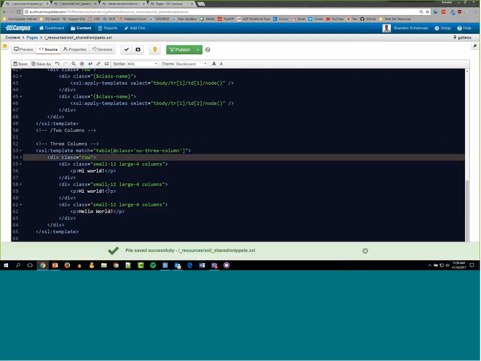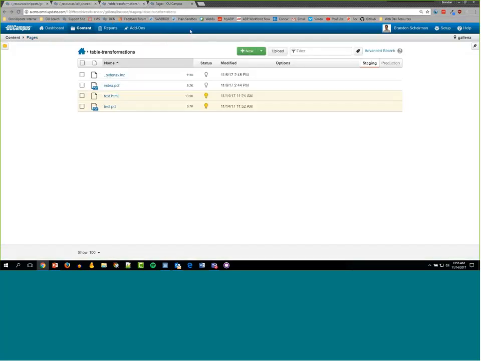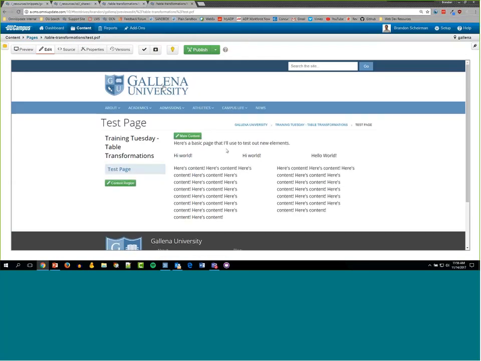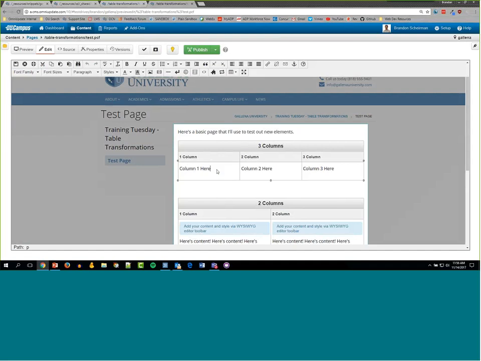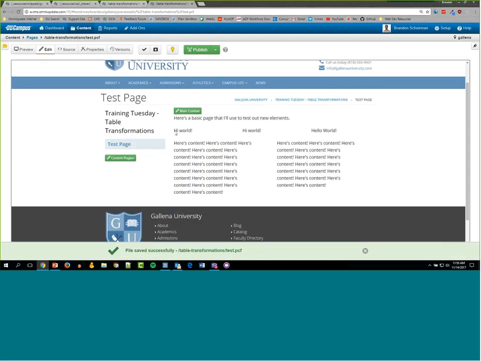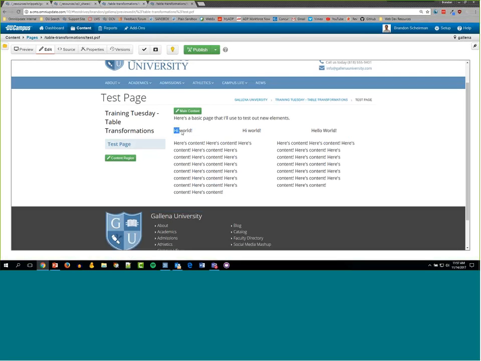So now we're still using hello world as kind of our placeholder, but now we're at least going to get a 3-column layout. So let me go back to my test page. So here we go. Inside the WYSIWYG editor, I get 3 columns, and I have some sample text in here that says column 1, 2, 3. I save, and now instead of column 1, 2, 3, the XSL is still writing out something for me. That's still not what I want, but we can see that we have done our first part: we now have an actual 3-column layout, which is half the battle.